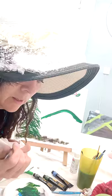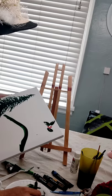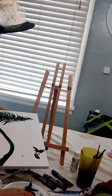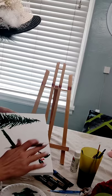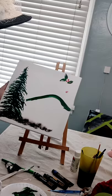So these are awesome if you're doing a dot painting, because it's already shaped the way you want it, and you're just going to put dots. That's another technique you could use. Or abstract painting. Let's say you're painting a tree, and you want to stipple the trunk with a lighter color. You could do that with this.